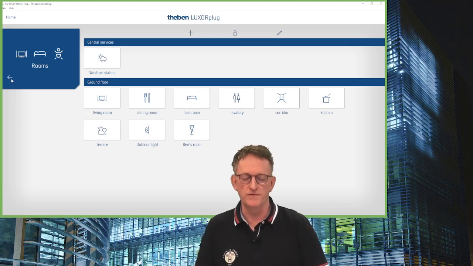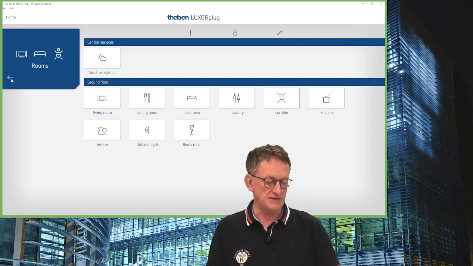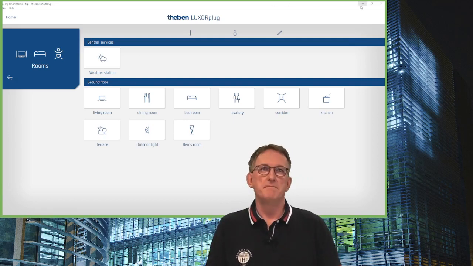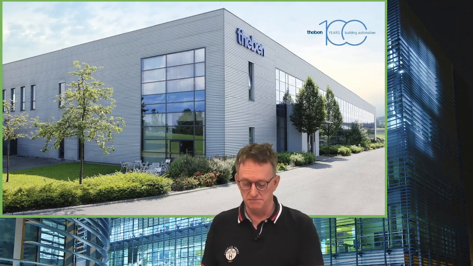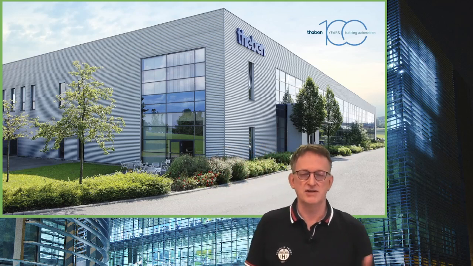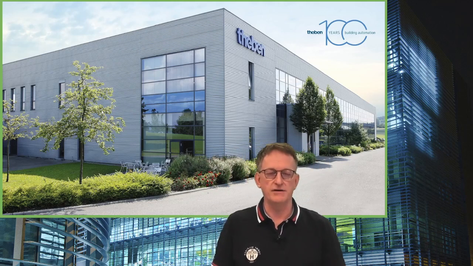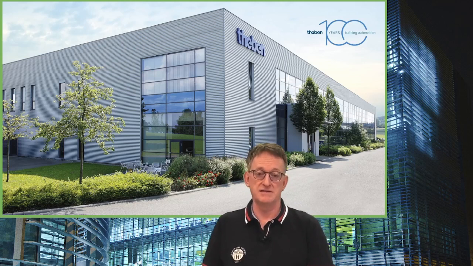We really have a lot of functions which you can use. Typically, you are using LUXORplay on your smartphone or tablet, iPad or whatever. It's available for iOS and for Android. You can very easily get it from the Play Store for Android devices or from the App Store for iOS devices. That is the way you install it on your tablet or smartphone.